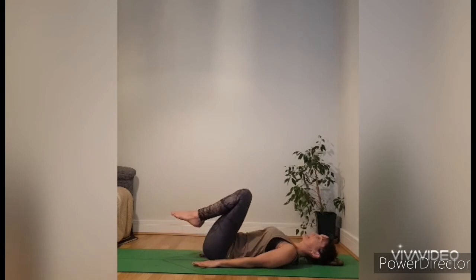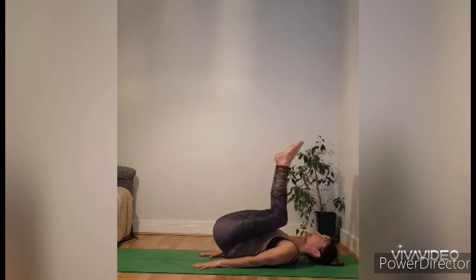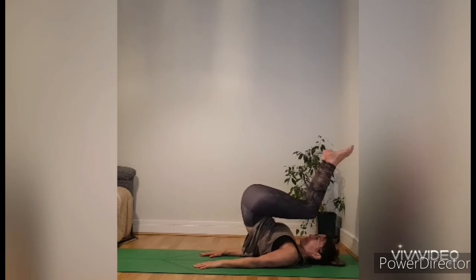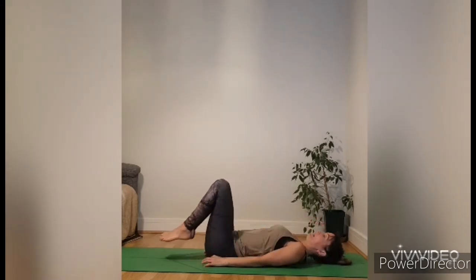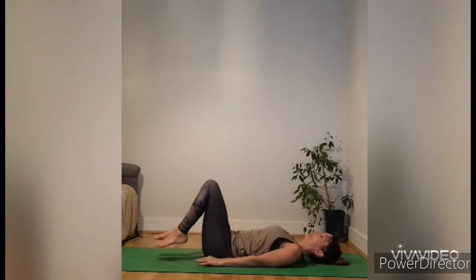So draw the knees in, the hands are down, so the arms are down by your sides, your hands are placed down so that you can use your hands for a little bit of support. Draw your knees into your chest and then lift the toes and push through the hands to lift up and pause. Okay, so you can do that a few times. If you do nothing else towards plough tonight, then that exercise is really beneficial.